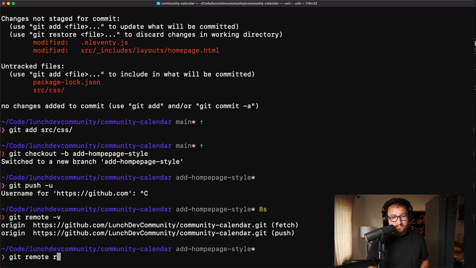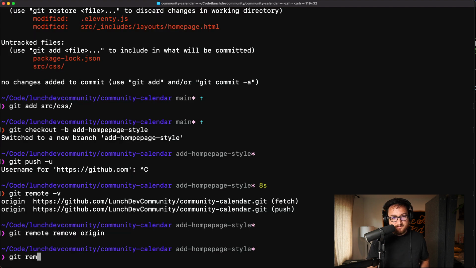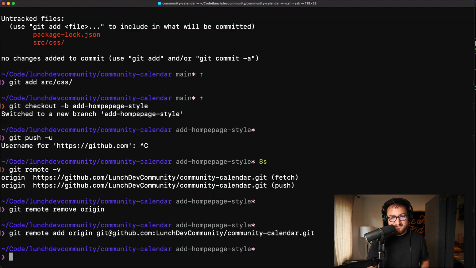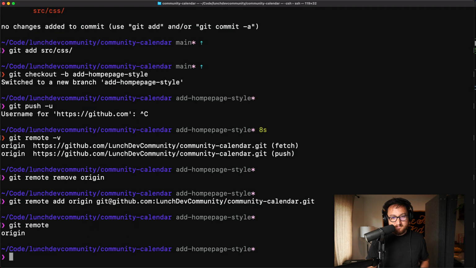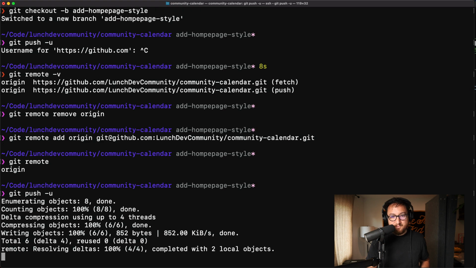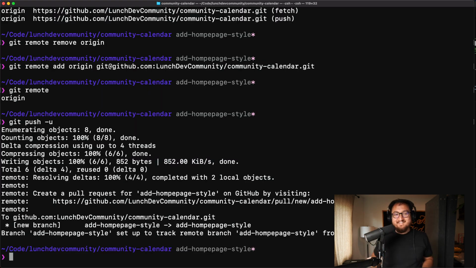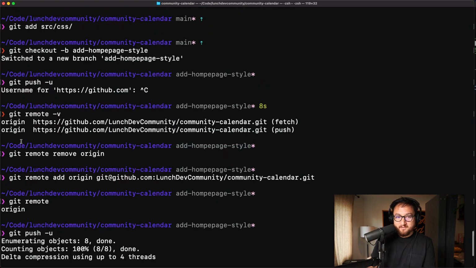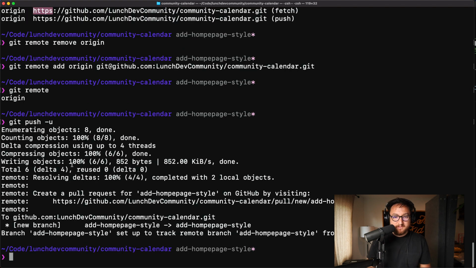Is it remove, I think origin? You can just do set origin. Okay, git remote. Okay. Git push -u. There we go. Nice. So I just had to change my origin from the HTTPS to the SSH version.